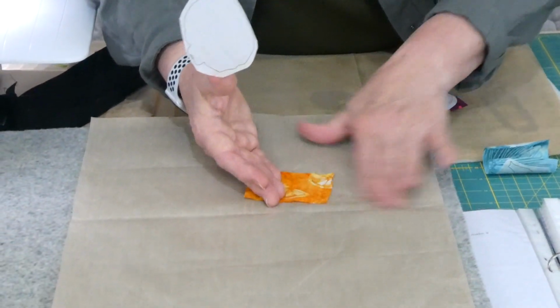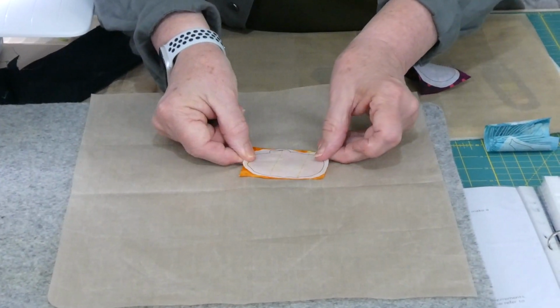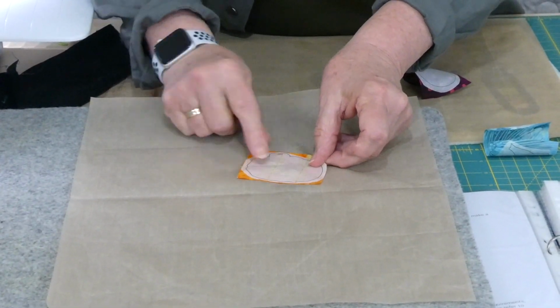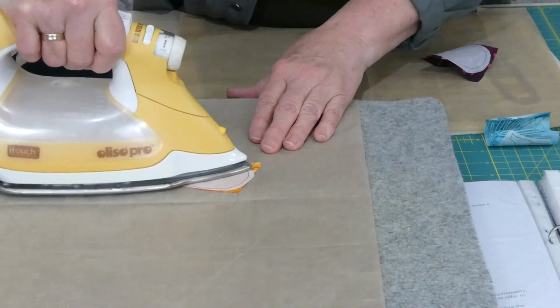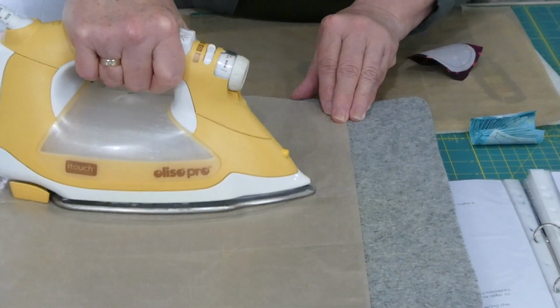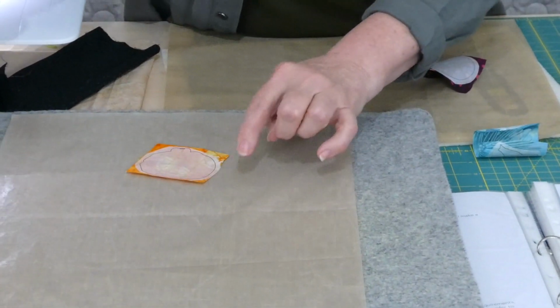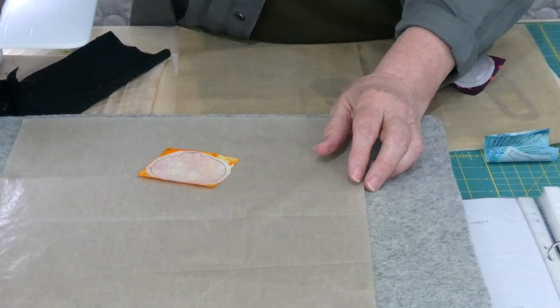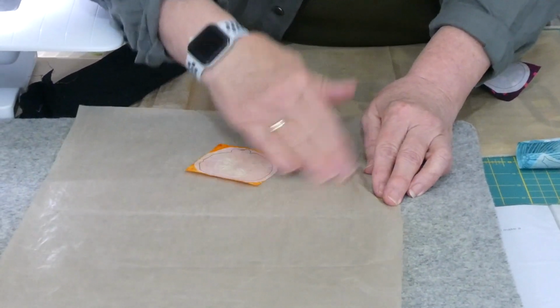So by using the applique mat, if anything sticks over in the way of little bits of fusible, and it's probably going to just a little bit, I don't want glue all over my ironing surface, so I can do it that way. And if you get little bits of glue arriving on your ironing surface, when that's cooled, you can just rub those off. That will all come away.